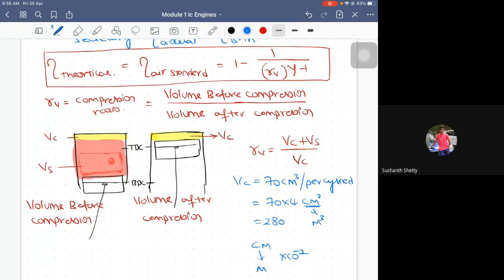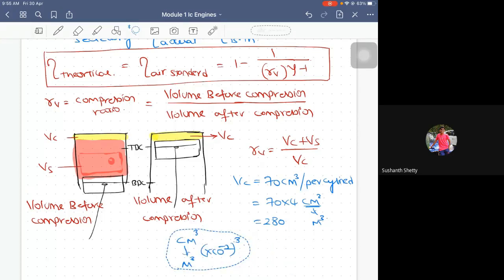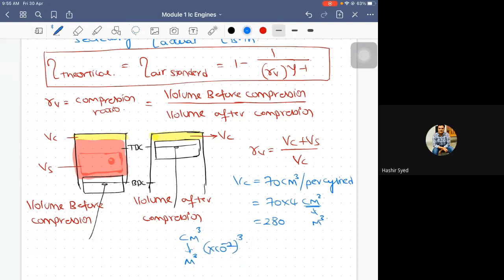Yes, sir. Similarly, now, listen here. You have to convert centimeter cube to meter cube. So what you have to do is, you have to raise this power to cube again. Understood? So it is 10 to the power of minus 2 into 3. It is minus 6 meter cube. This is Vc. Understood, everyone?